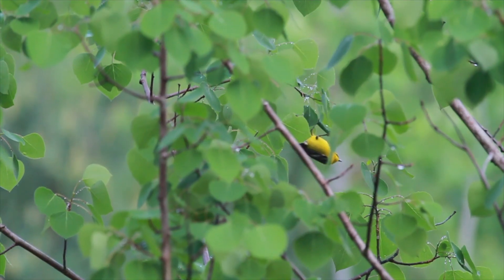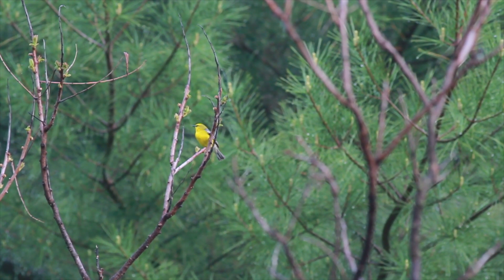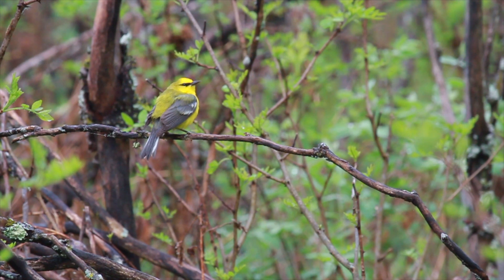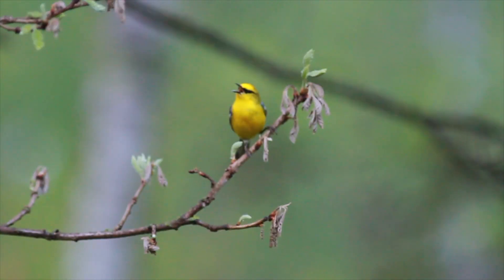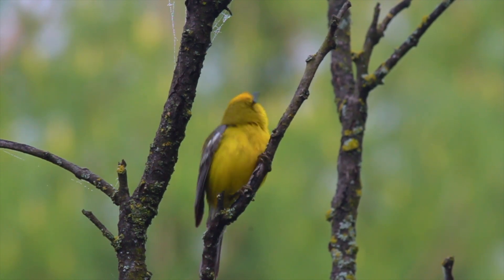What intimidates a lot of people about small bird photography is how fast they move. But if you've got one declaring territory, there's a combination of feeding behavior and singing. The key is to find those singing perches and get comfortable with where those are going to be. Set yourself up and be patient. My technique is to watch the singing perches, figure out where he likes to go, then move in slowly and become part of the environment. Eventually he'll be singing on perches I can photograph. This isn't a one-day process — it might be a three- or four-day process. You have to be sure the bird is on territory and start to understand what it's doing.